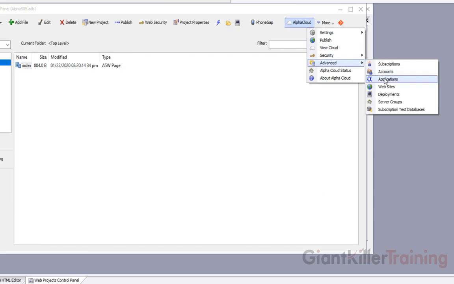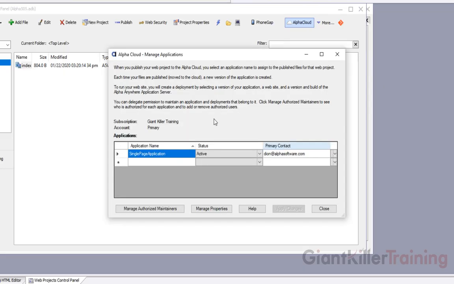Now I'm going to go to Advanced and then Applications. When we started our process, we created our first application, but we're not limited to a single application. I could be building multiple applications to be deployed on my Alpha Cloud subscription.